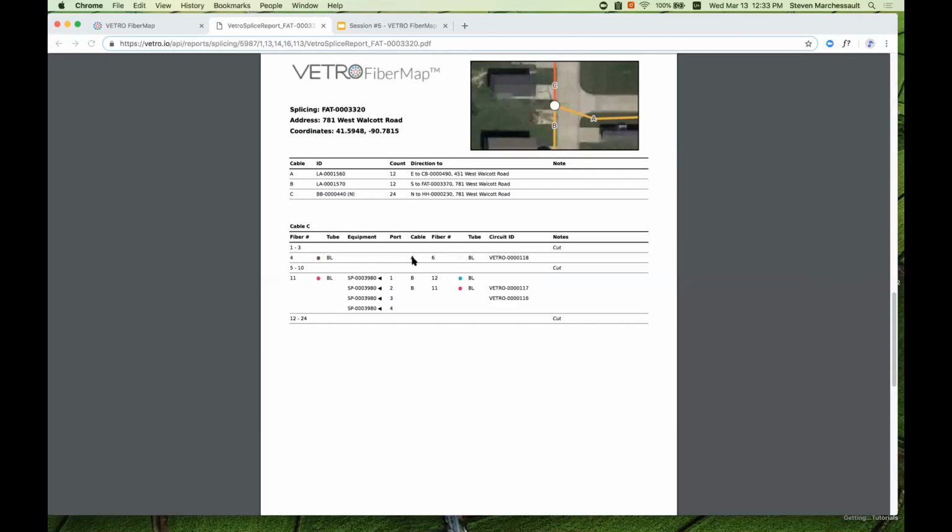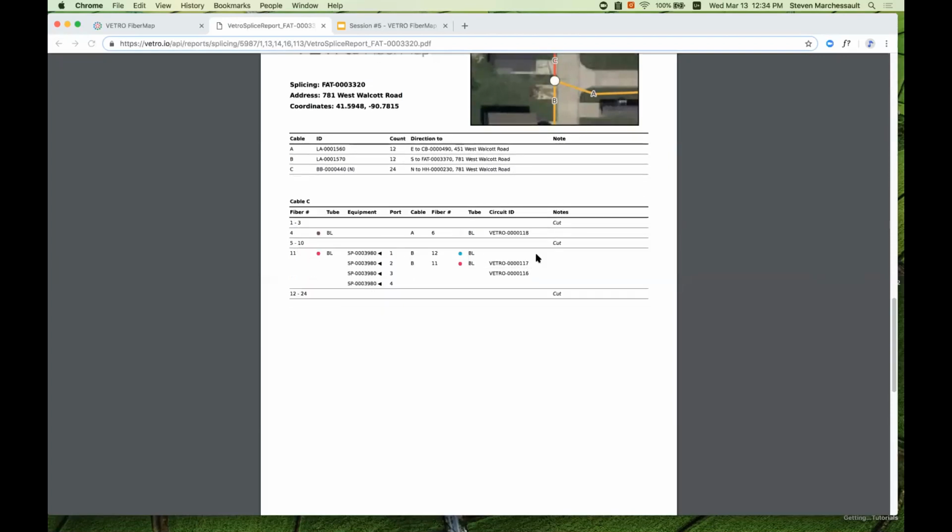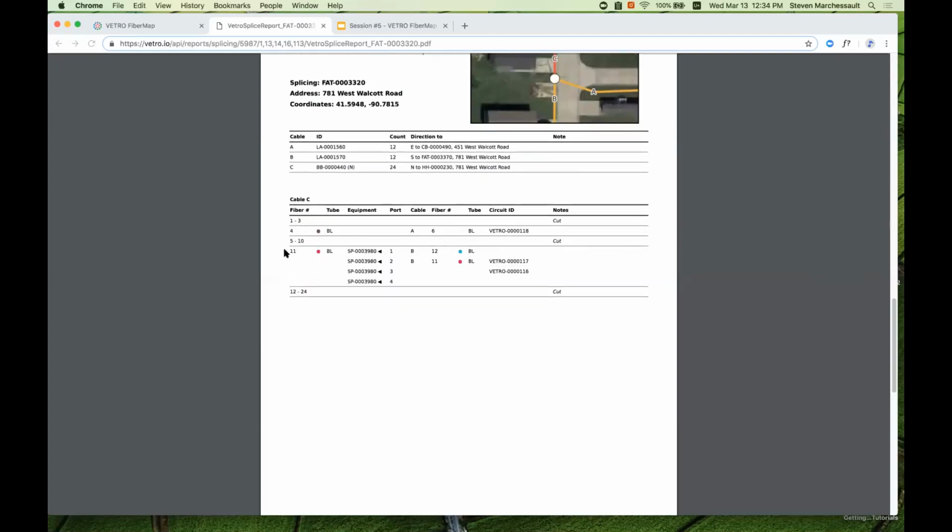Fiber 4 connects to fiber 6 of cable A, which is this lateral, and forms this circuit running to the south. Fibers 5 through 10 are cut. They have a shared range. And then when we look at fiber 11, this is the input to our splitter, the 3980. So when we go out of ports 1 and 2, we're connecting to cable B, which is our lateral to the south, fibers 11 and 12, one of which is part of this circuit.